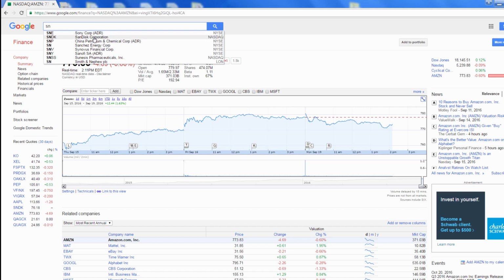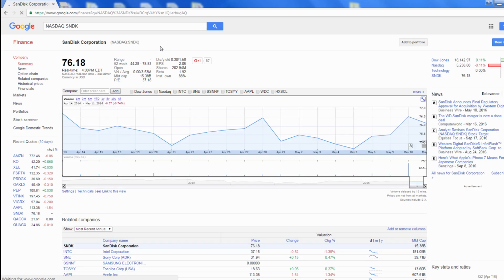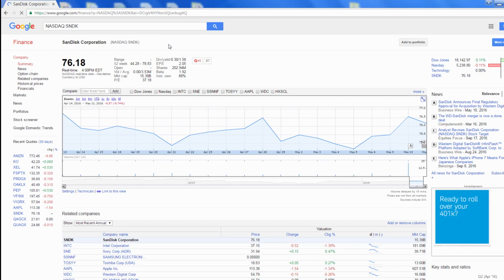And SanDisk has been up and down. They've been having some hard times in this period we're looking at, but potentially good times too. So they're very volatile right now, real speculative in a lot of ways. And you can see that in its beta of 1.92. So think about how crazy volatile Amazon is at 1.11. Now something that's a lot more volatile than Amazon, not twice as volatile, but getting there. You're at 1.92. That is a very, very volatile stock.